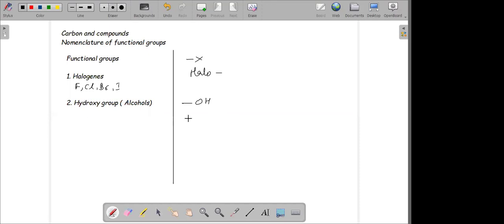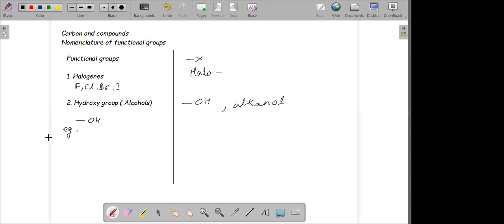How are the hydroxy groups named? Aryan, how do we name the hydroxy groups? With the suffix ol, sir. Yeah, so they are named as alkanol. We remove the E and we add OL, so that becomes alkanol. They are hydroxy group alcohols. So here we can write OH. Okay, can you give examples of this?